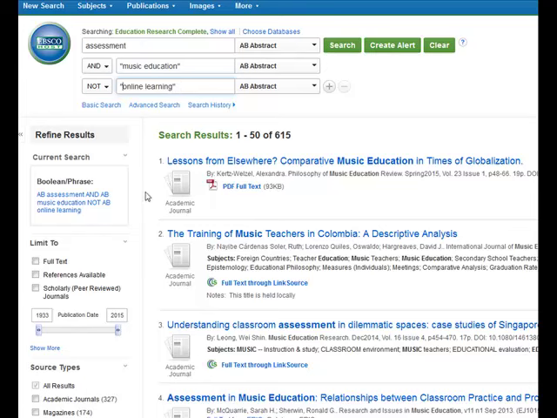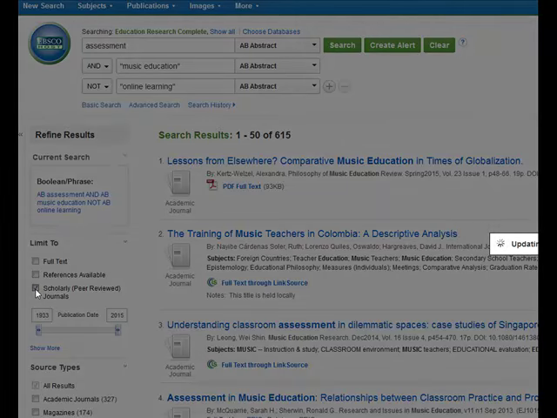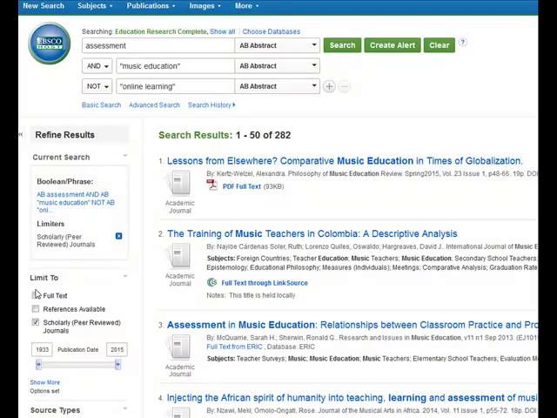Now at this point, we may also want to update our content over here on the left-hand side and limit our content to only scholarly and peer-reviewed journals. Our results will update accordingly. Now we're down to 282 results. And then we can also limit by publication date over here on the left.